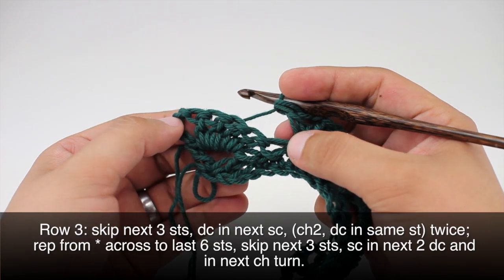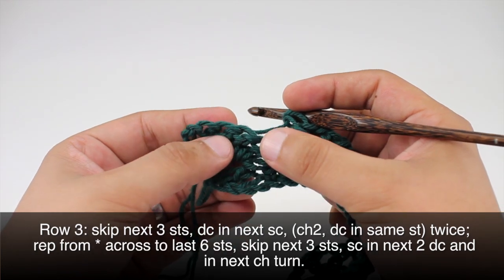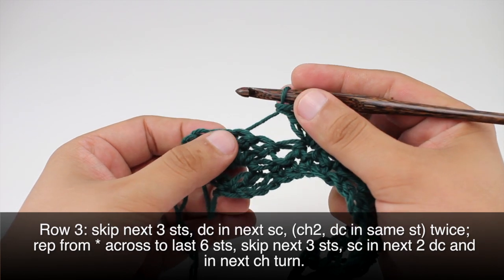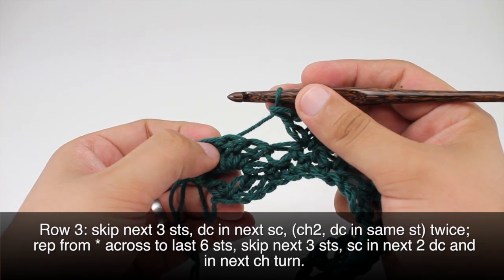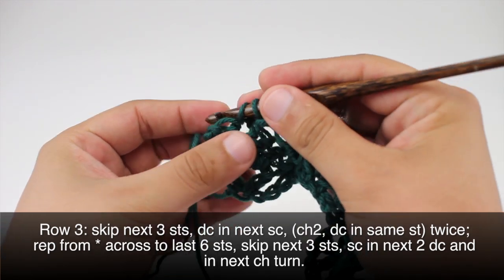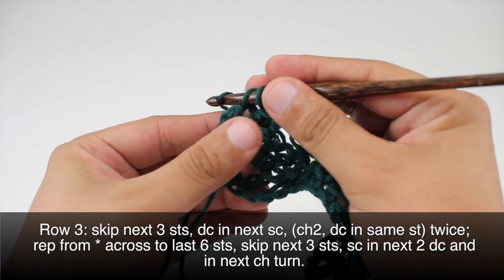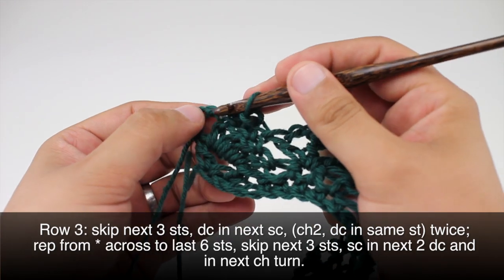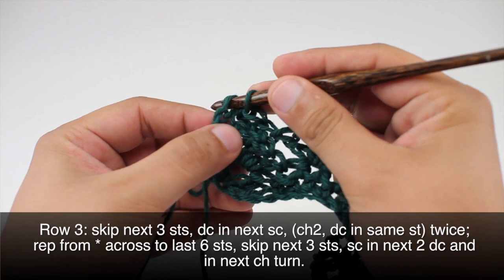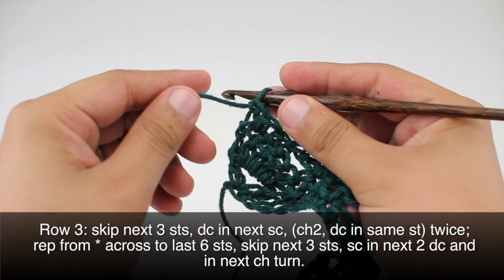Alright, when we reach the last 6 stitches in our row, we'll skip the next 3, 1, 2, 3. We'll do single crochet into the next 2. So 1 and 2. And then we'll do a single crochet into the chain from our turn chain. Okay, then we'll turn our work.